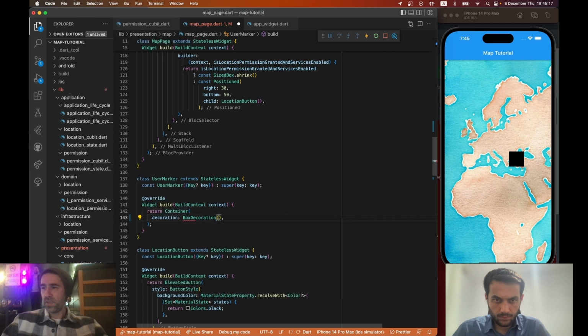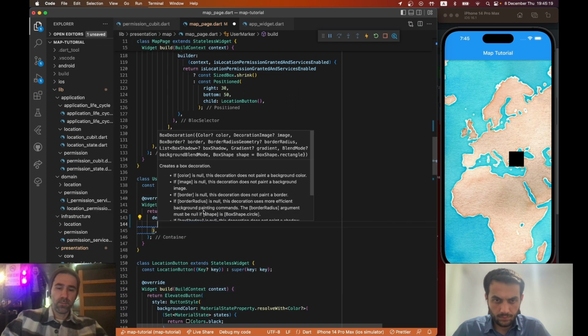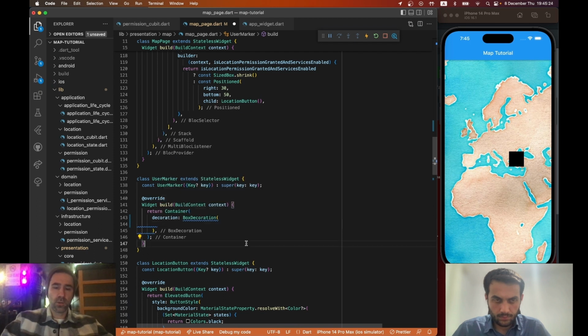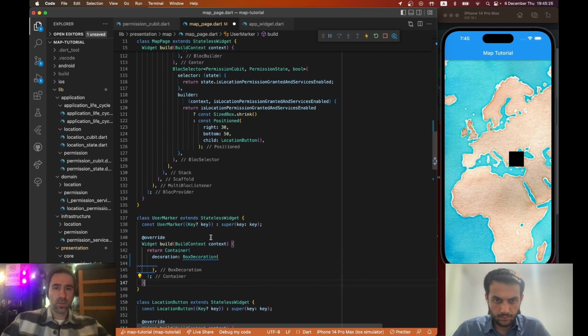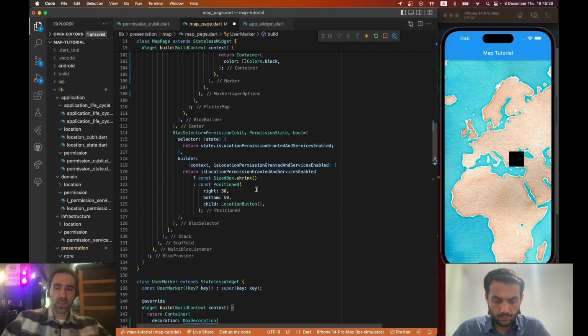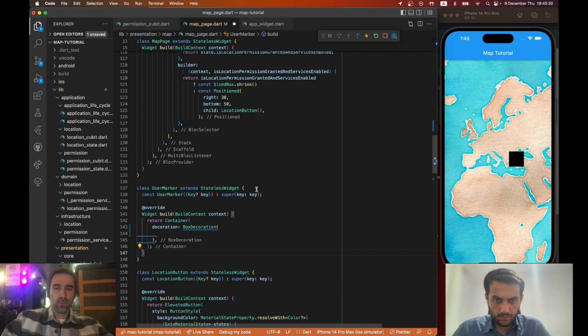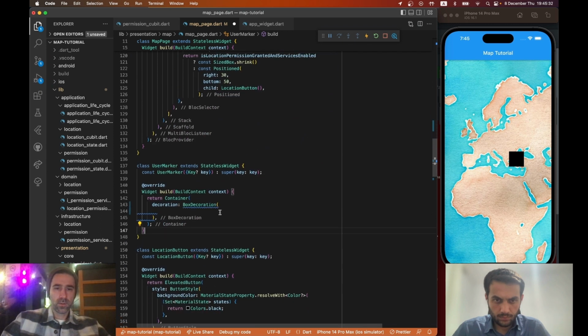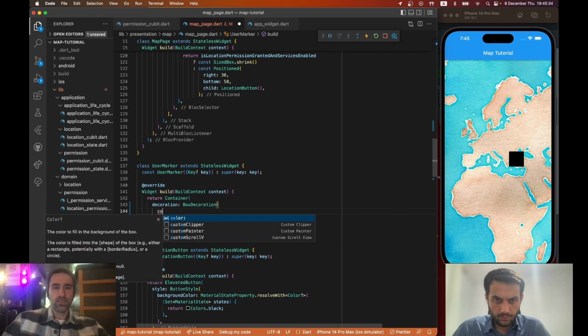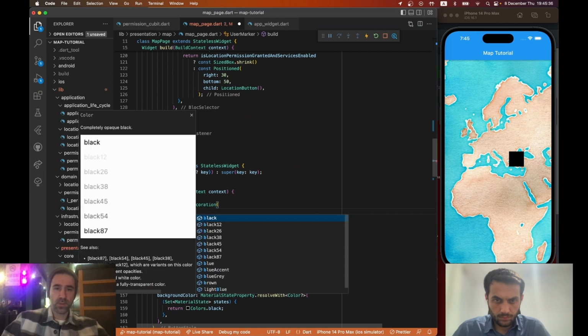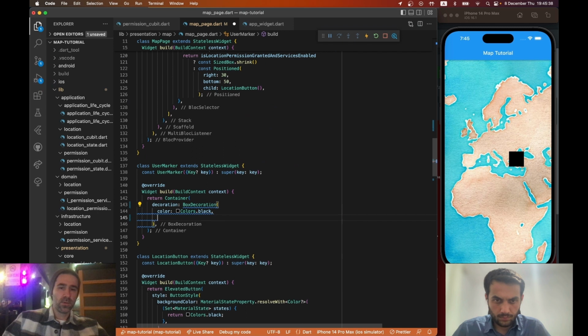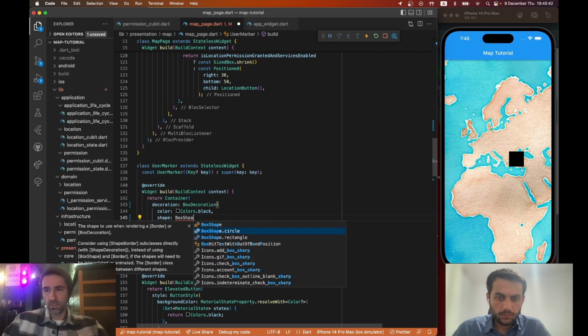And we need a container with a decoration, with box decoration. Let's give it a color of black, and let's give it a shape of box shape circle, because usually markers are circular.